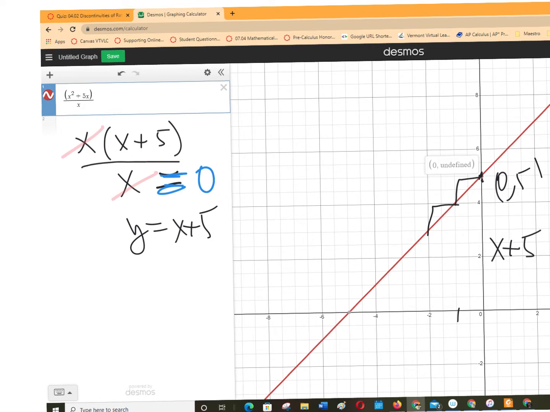So we could do this graphing. Now we saw if we filled in that hole, y would have to be equal to 5. Well, we can also do that without having to look at the graph. If I pretend that x cancels out, and I'm just left with y equals x plus 5, what happens if I find f of 0? In other words, y is f of x, right? What's 0 plus 5? Well, I see that it's equal to 5. So I don't have to be looking at the graph to fill in the hole. So that tells me the discontinuity happens at 0, 5.